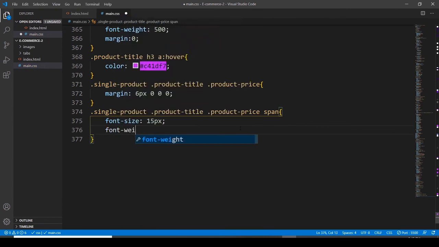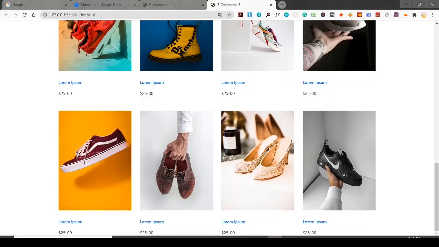Then font weight is going to be light, not bold, sorry, light, light, and that's it. Yeah, I don't want to go with anything else.